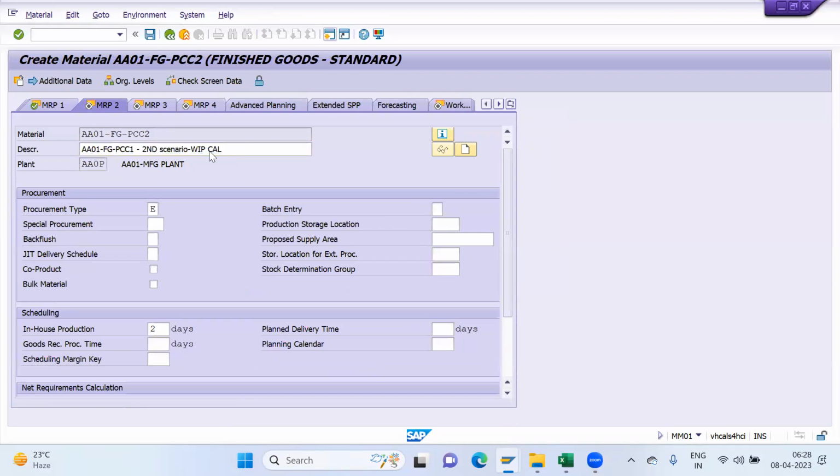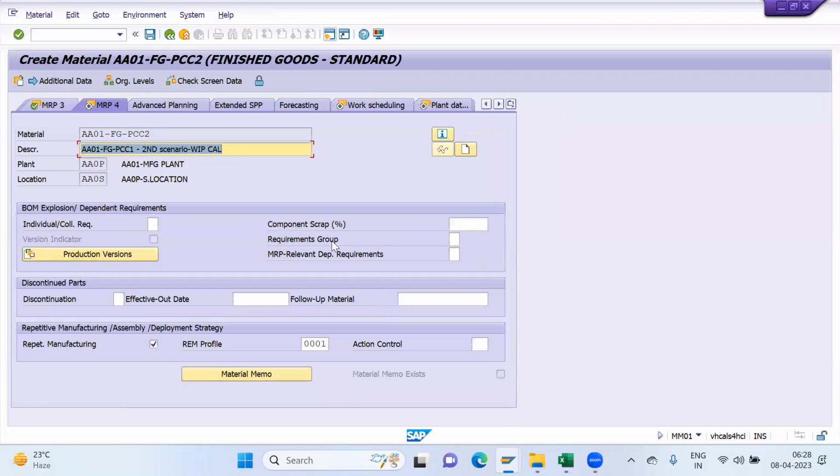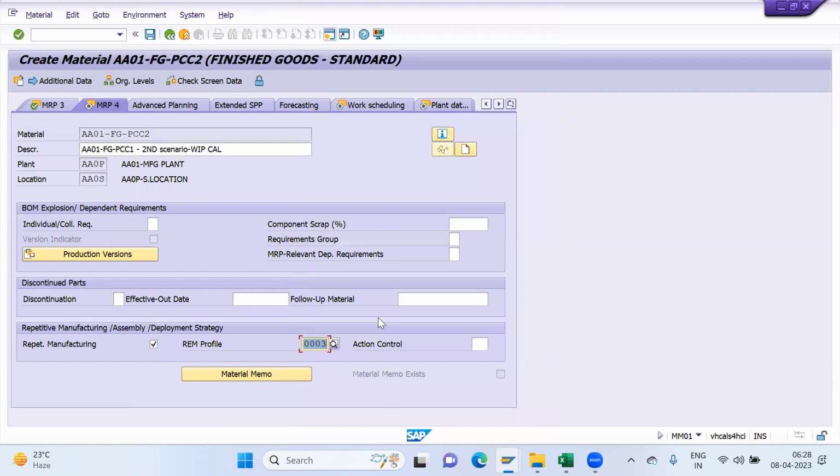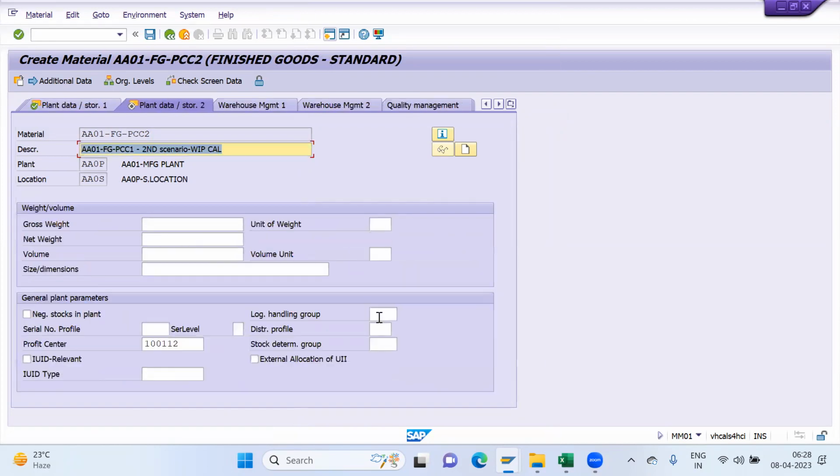Enter. MRP 4 until MRP 4. Here, repetitive manufacturing is a compulsory tick because this is repetitive. Then here we need to give the repetitive manufacturing profile with reporting points. Enter. Remaining everything is the same.